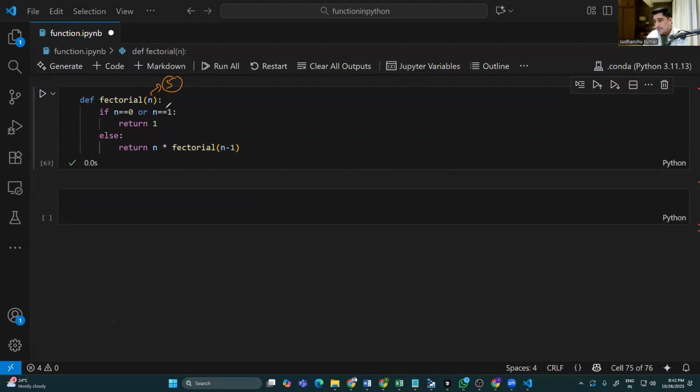Now data will go inside this function, and if n is equal to 0 or n is equal to 1, I will return 1. It simply means that if someone asks me the factorial of 0 or the factorial of 1, I'll return 1, because factorial of 0 is 1, factorial of 1 is 1. Simple, right? Whenever you are doing a recursive call, the first principle says that you have to define the baseline. Baseline means the minimal possible value you have to define. When you start decomposing, the smallest unit value must be defined or must be constant.